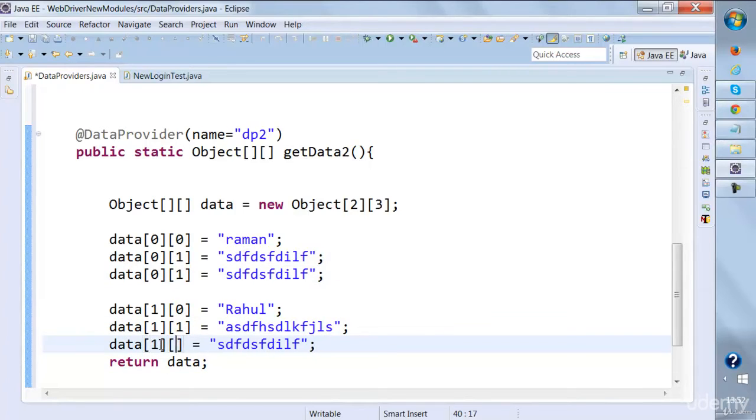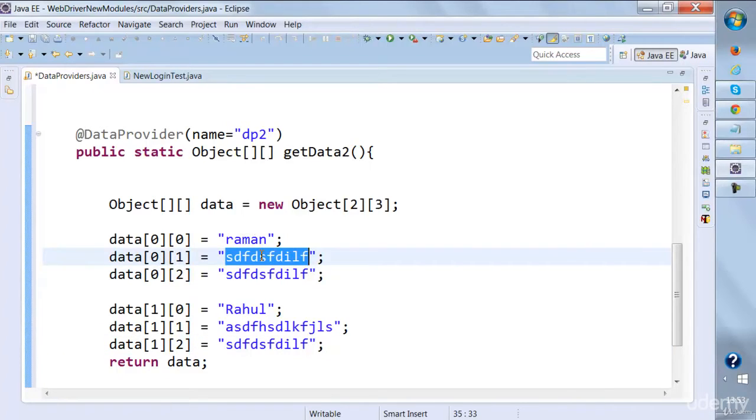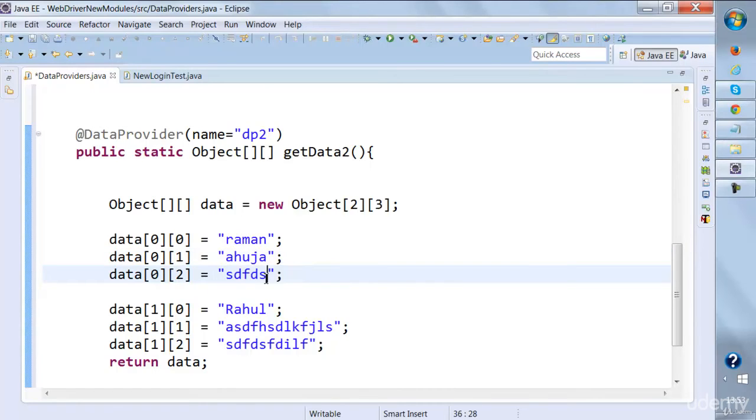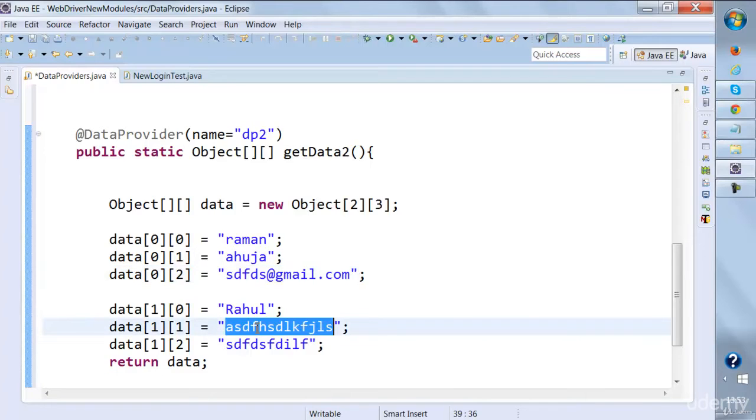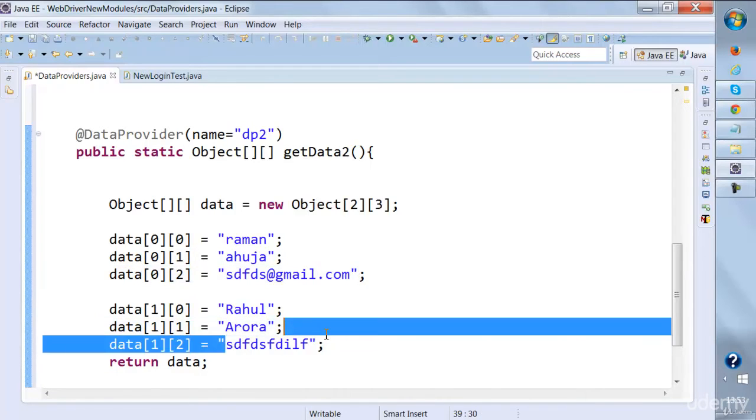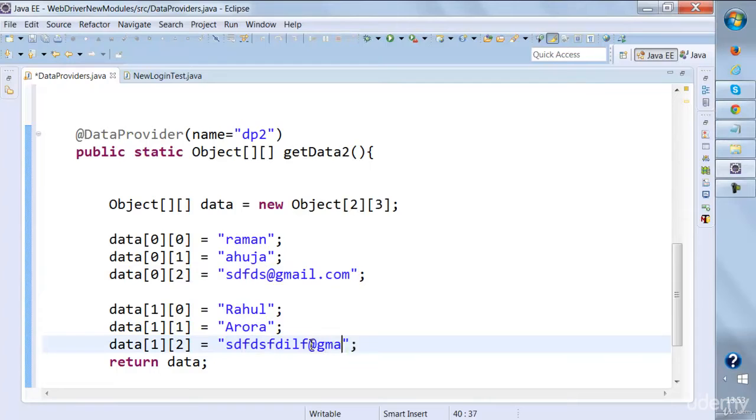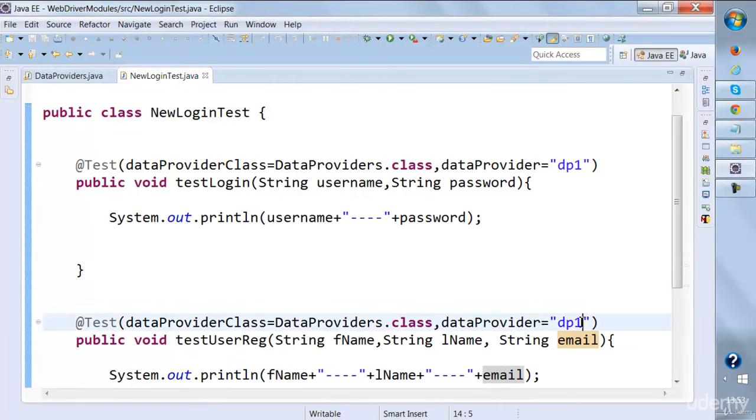So let's say first name is this, the second name is this, and then some email ID. Same way over here, and then some email ID, right? And I'll just pass the DP2 over here.